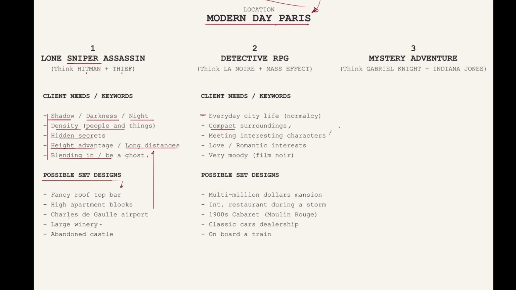Because a game like this, it's a lot about the story. It's about who, why, when, where, right? So characters are very important, especially if you're going to build in a little bit of romantic interest that you see in games like Mass Effect. So we have to really develop that and also have a setting to enhance that type of thing. So maybe there's a restaurant you could take someone to build a relationship, or some lovely castles or something, right? These are things you have to kind of think about because that's what the clients want.